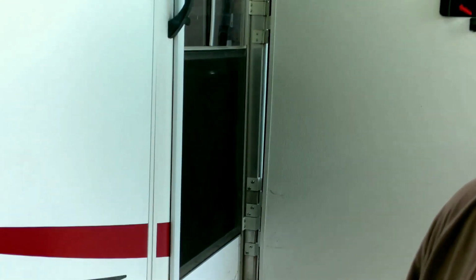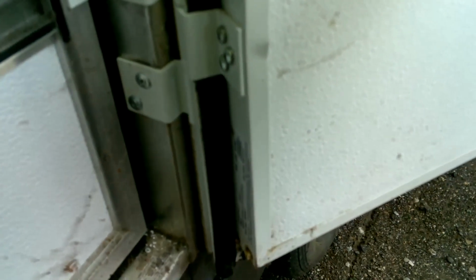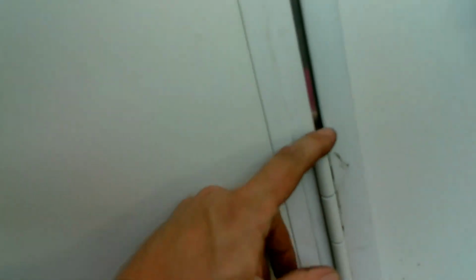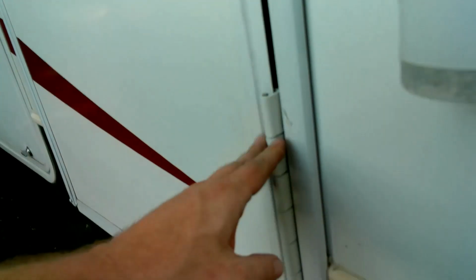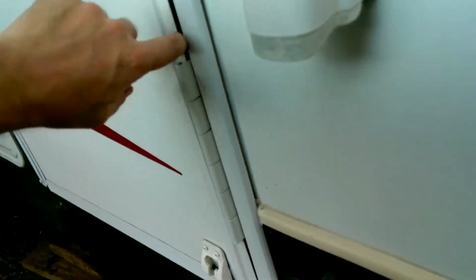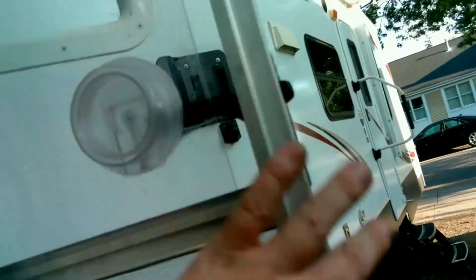There we go. There it is. Nice. Yep. So I really wanted to get the hinge back on there. The door was working fine without it because there's two other hinges, but I was afraid that it was going to leak because the seal had already been formed around it. Plus, it's supposed to be there. It might as well be there. Screen door is working just fine too.